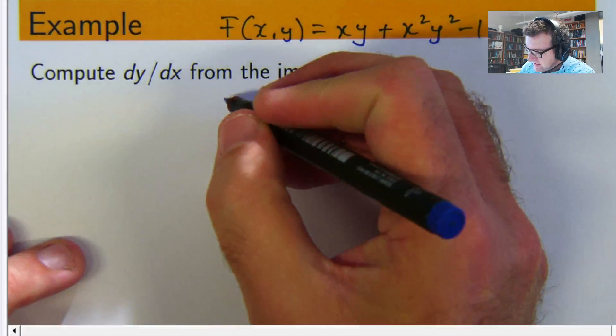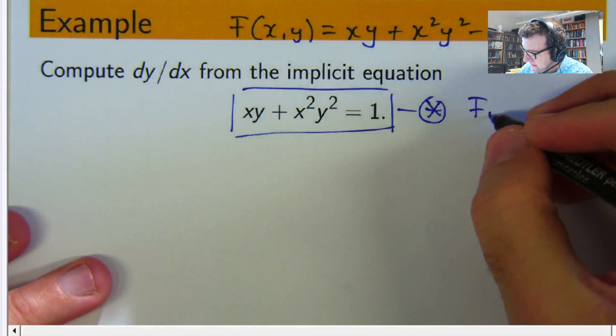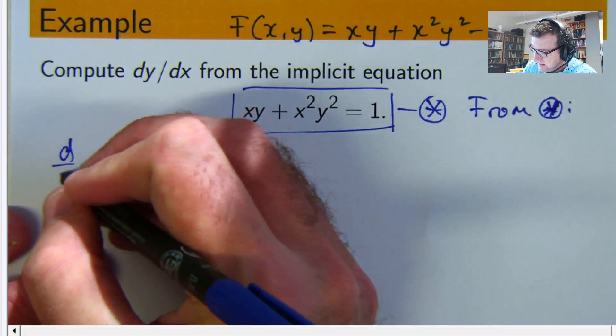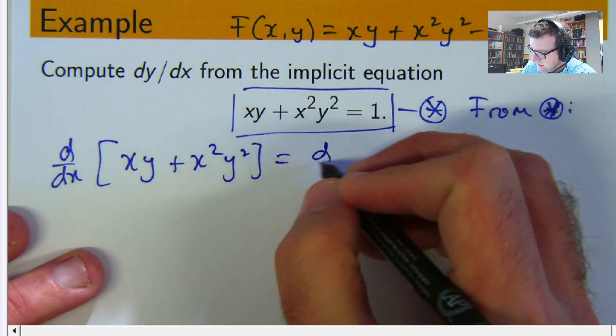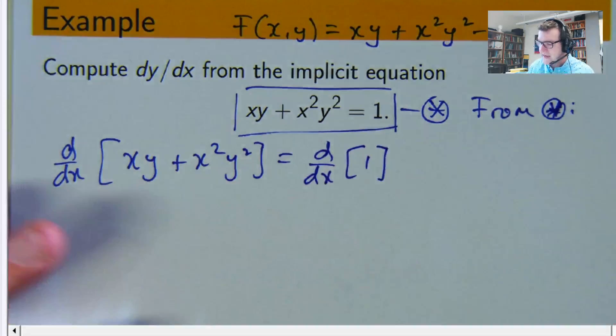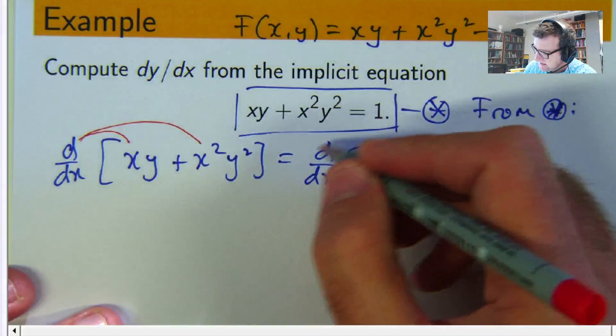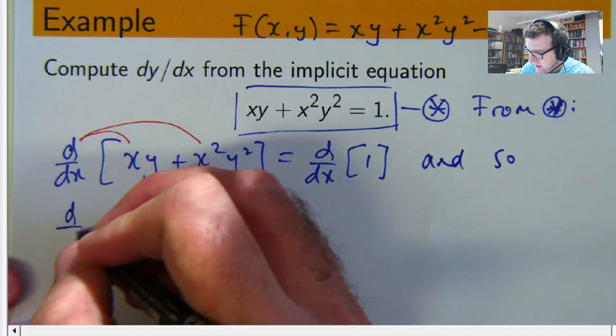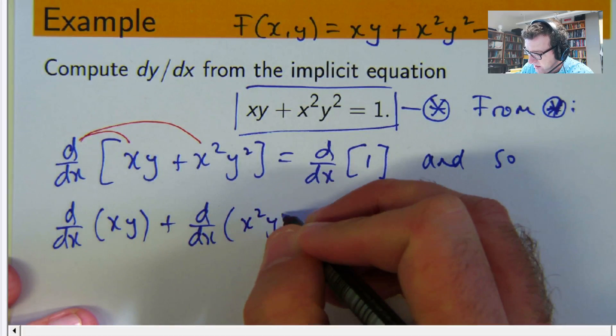Alright, so back to the program. Let's differentiate both sides of this equation. The constant here isn't going to change that. So from this start equation, let's consider differentiating both sides. We can distribute this operator into these brackets, and this thing here is going to be zero because the derivative of a constant is always zero.